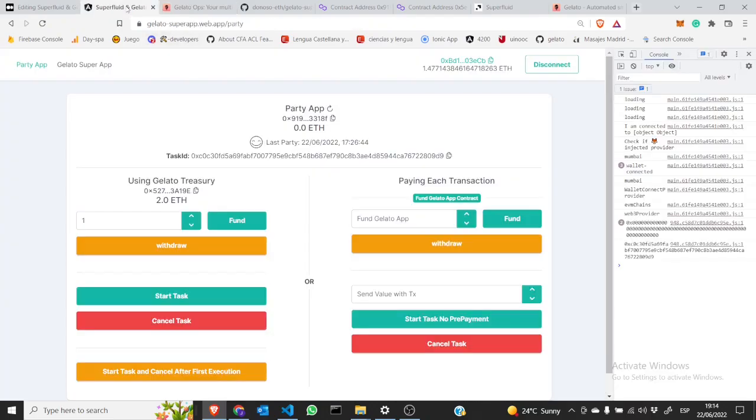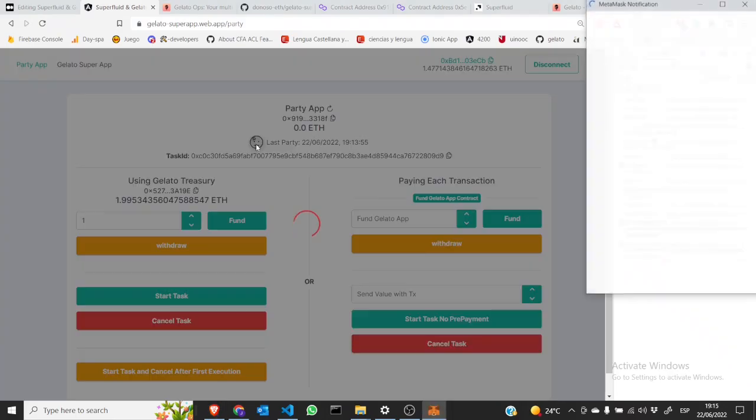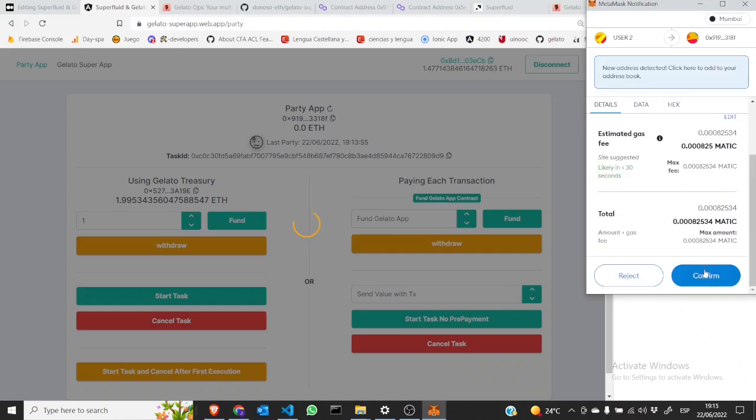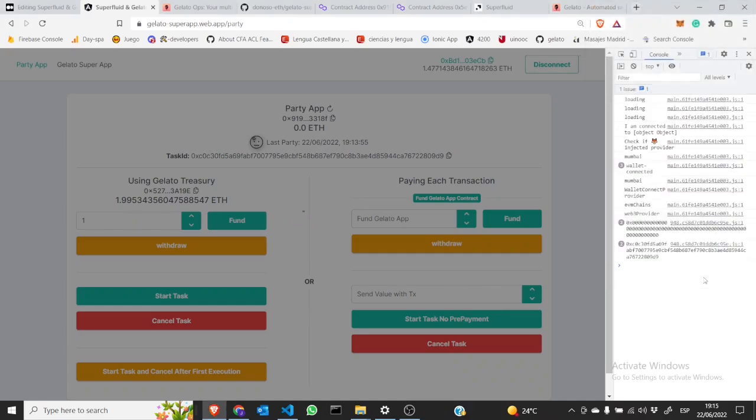Then if we go towards Gelato and we refresh the state, we see that the last party start has changed and we have a new headache, and our treasury has decreased a little bit more. Okay, the task is still there. It means that if we tell our dApp that our headache is finished, then in the next possible block Gelato will again execute the function.